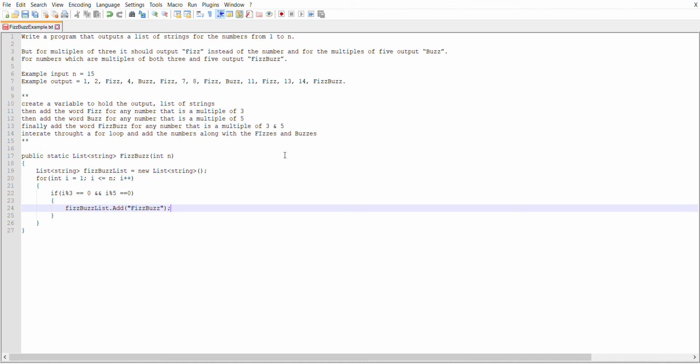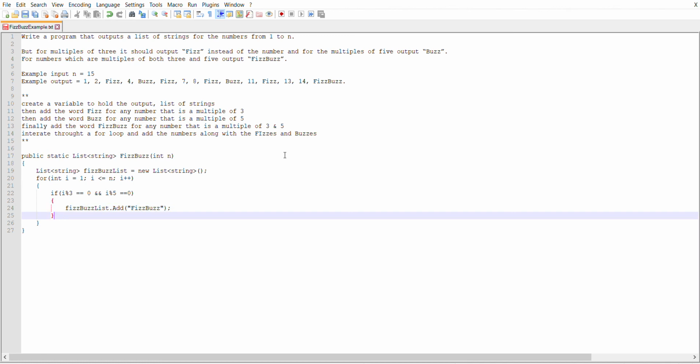So I just want to make sure that I'm thinking ahead and having that as my first if statement. That way I can move throughout this for loop without worrying that the multiples of 3 and 5 are incorrectly replaced with the wrong words.